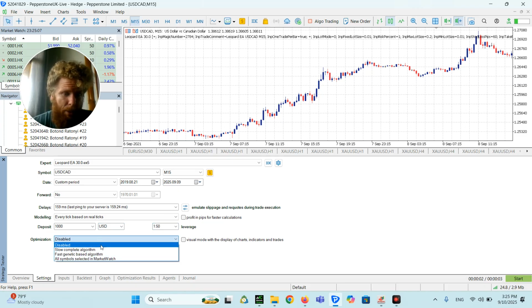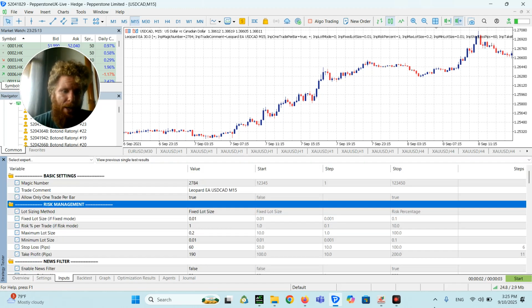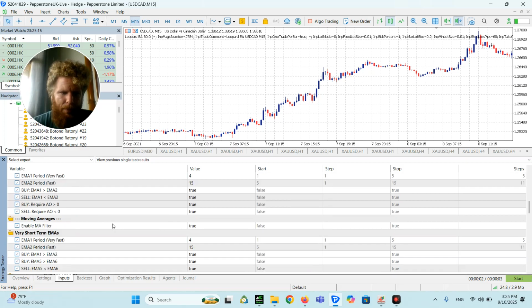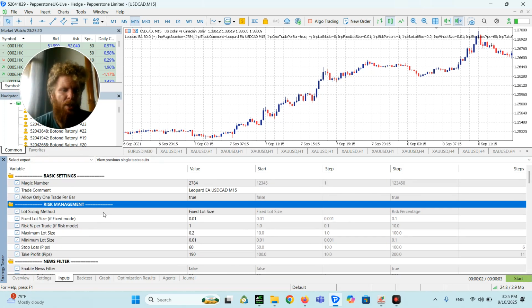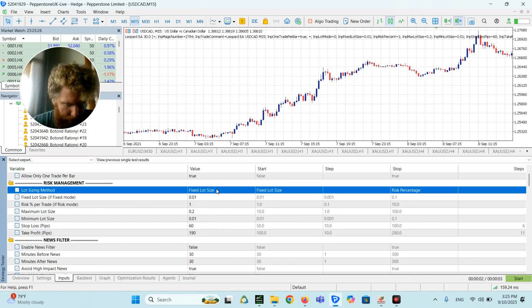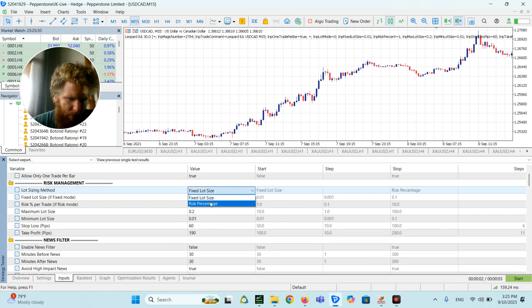Optimization is disabled currently because it's not an optimization, it is a backtest. So this is how it should look. Then you go ahead in your EA, you have nice parameters all around that you can adjust. For example, if you are testing the Leopard based on my video, then you should test in a way that you want, because you want to see a certain result.